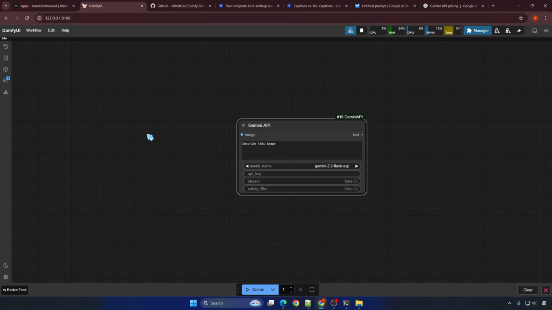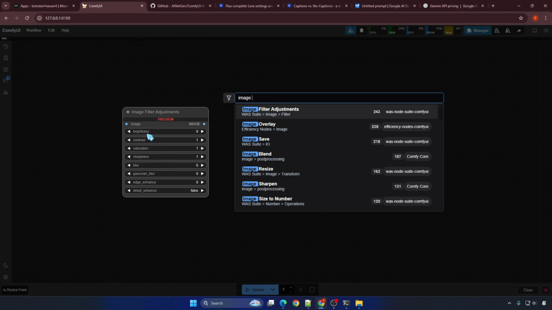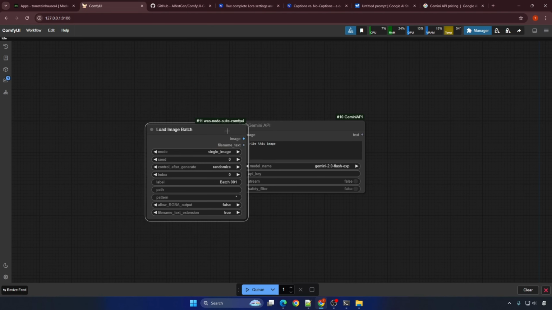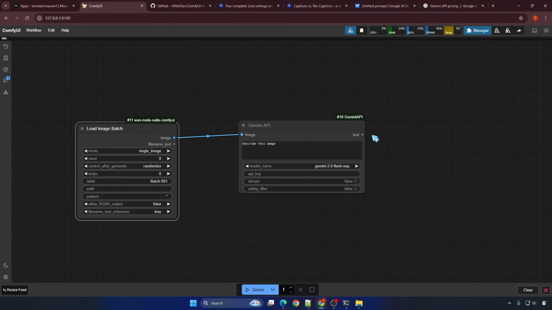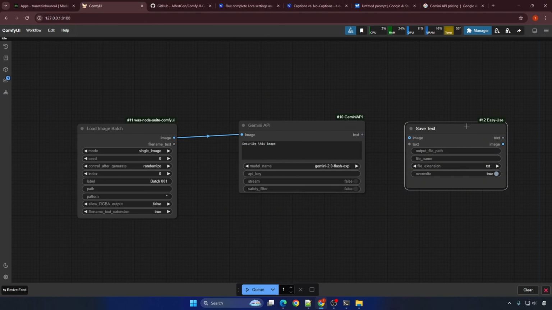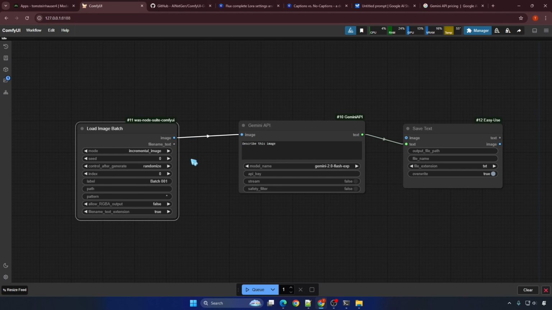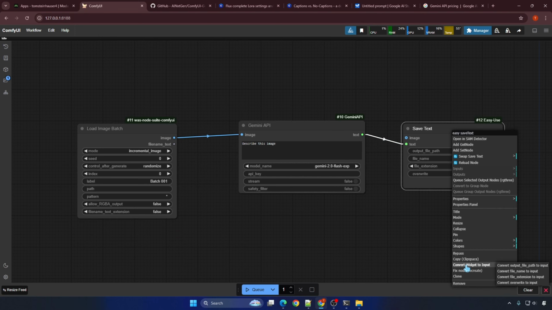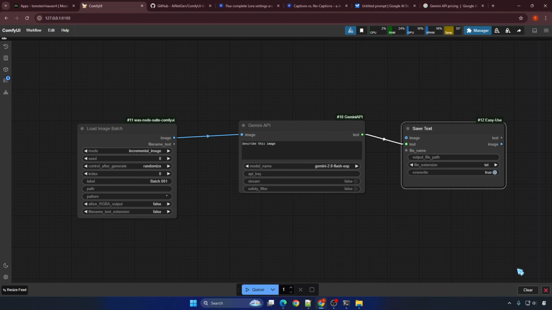Let's try using this node. I use the load image batch node to load images from a folder and the save text node to save the captions. Set the mode to incremental image, ensure file name text extension is set to false, and convert file name to input. I select Gemini 2.0 Flash.